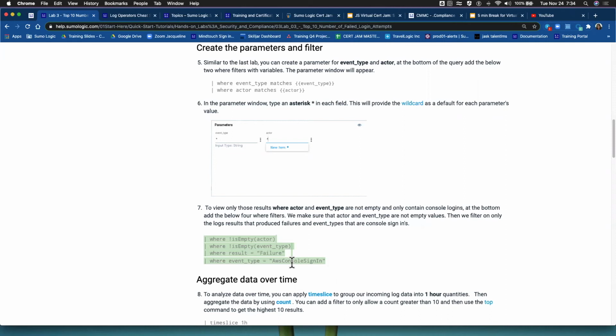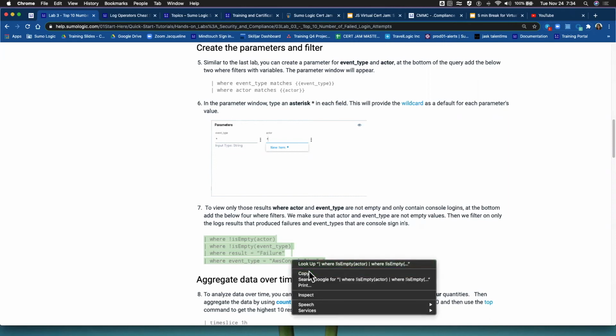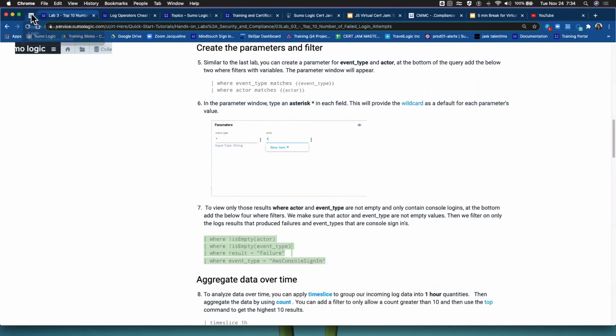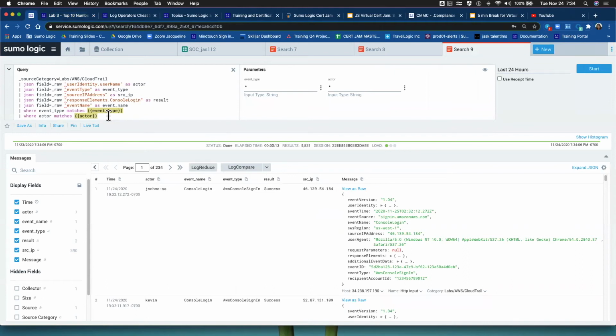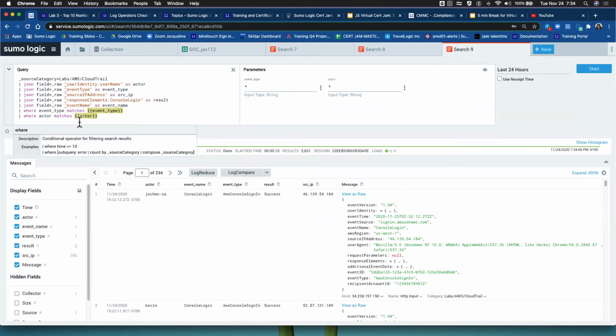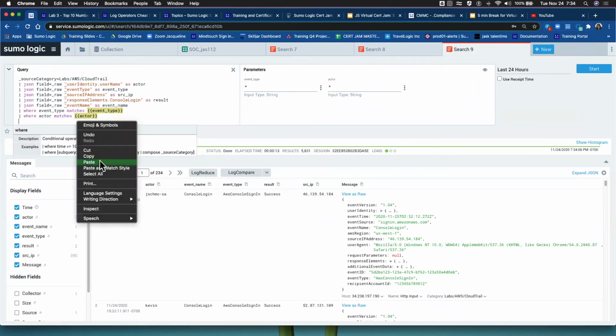So here we want to look at filtering out those failures and those console logins. So that's what we're doing with these 3 commands, checking on the null and also doing the filtering.